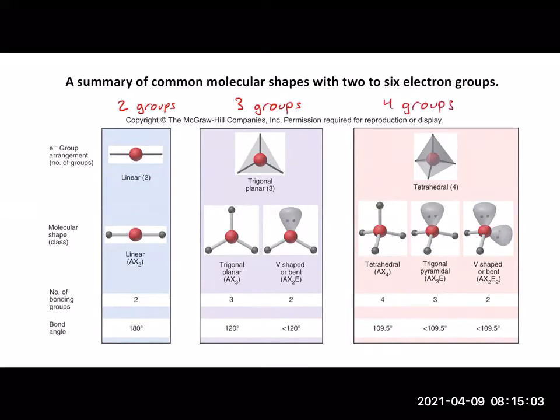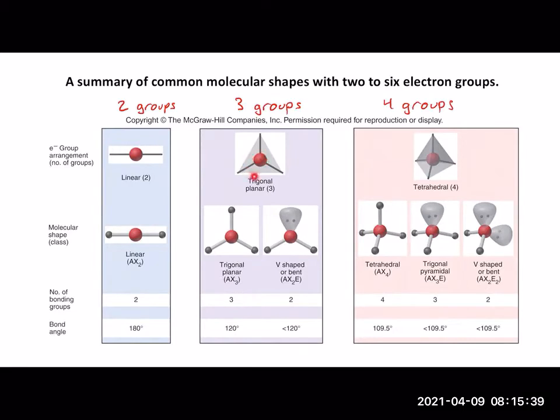So if we have two groups, two things attached to that central atom, it has to be linear. The best way to get those two things as far apart as possible is to make it linear. So I'd have one group on one side, second group on the other side. That's all I can do. Remember, we need three atoms to make a bond angle. So here I have it linear. If I have two groups attached to my central atom, linear. That's your only choice.